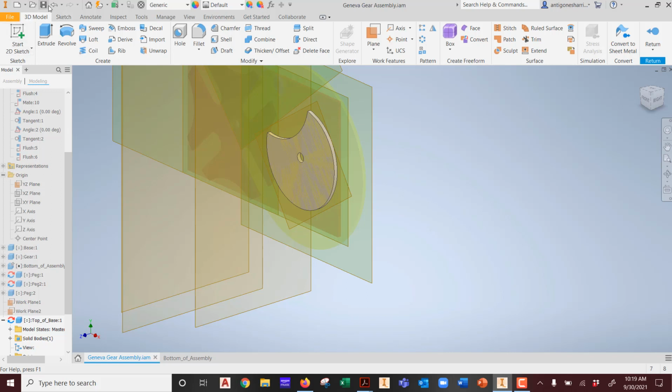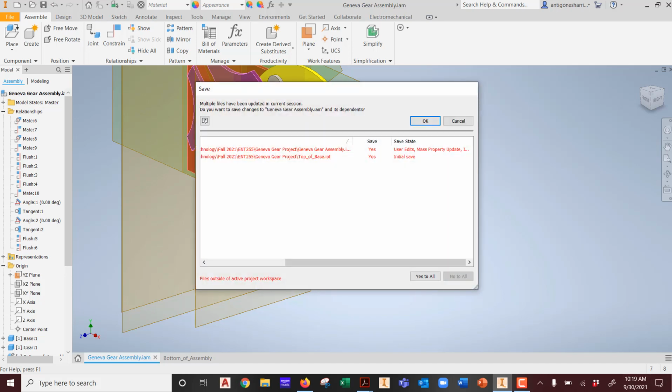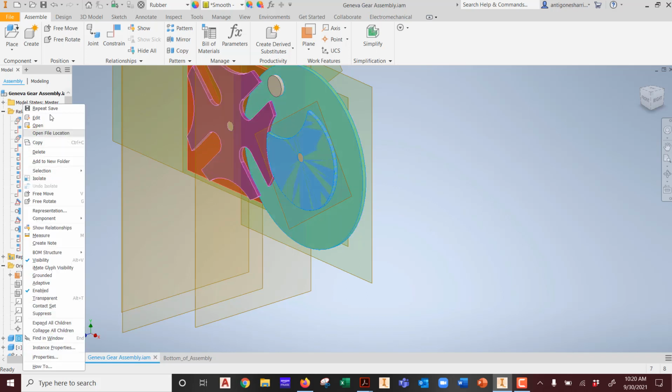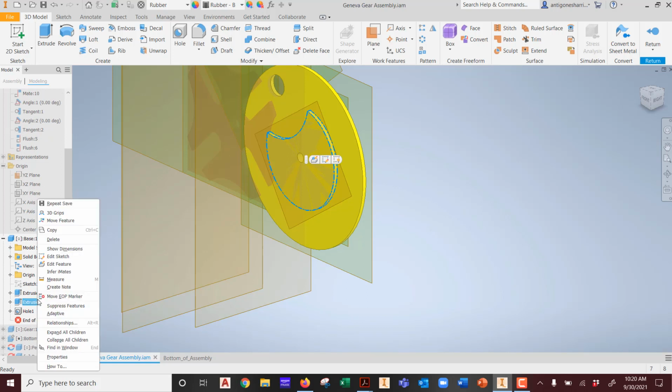So now we're going to hit, we're done. We've made our part. We're happy with it. And are we good? We can just rock and roll? Or should I fix something? How about fixing this guy, and remove that feature from it, because we know it doesn't exist there. So the base now has to be edited. And that last extrusion that I put in here, this guy needs to be deleted. Now watch what happens.